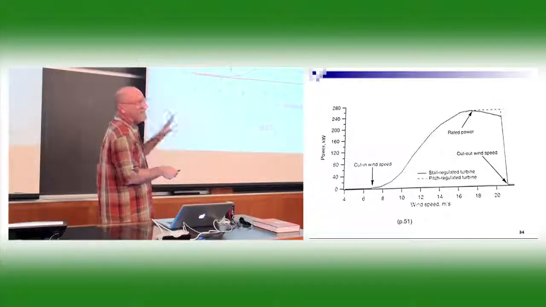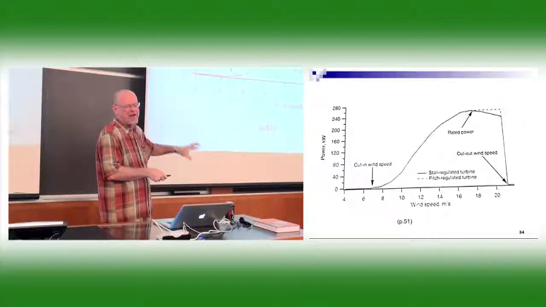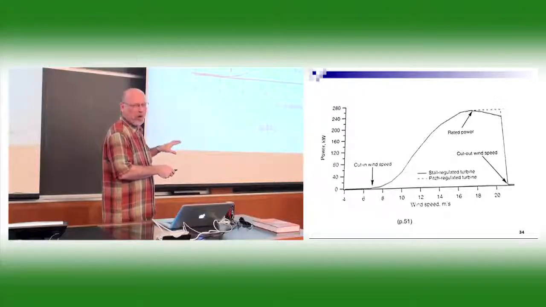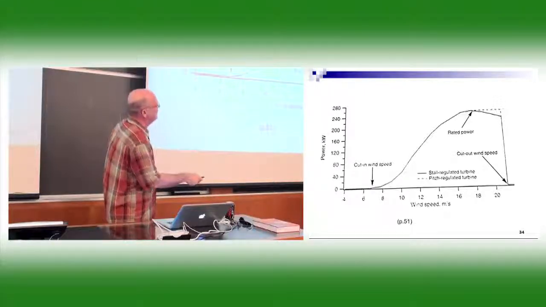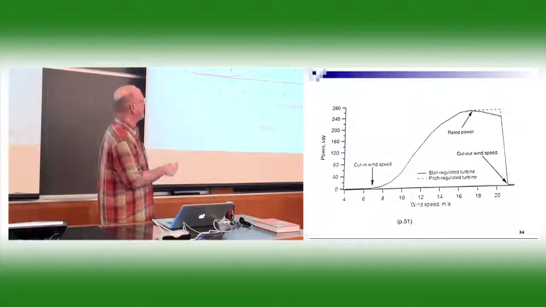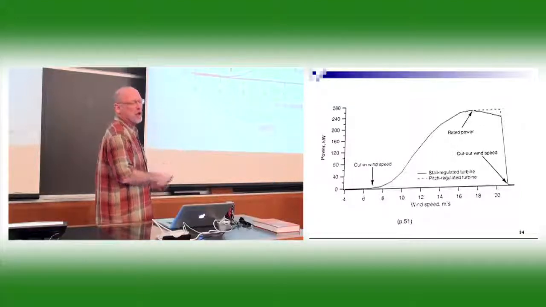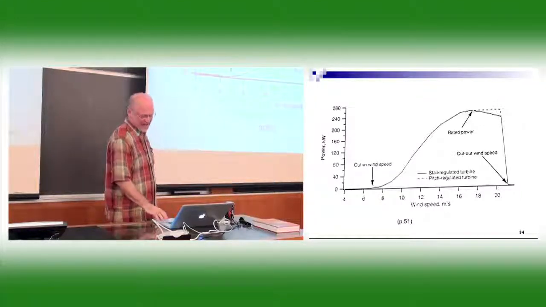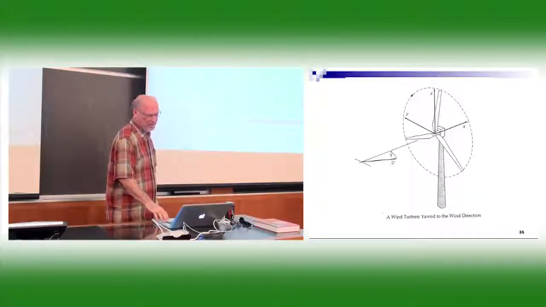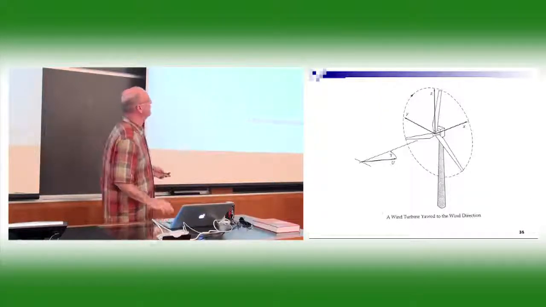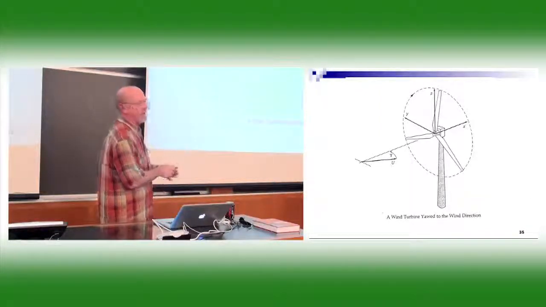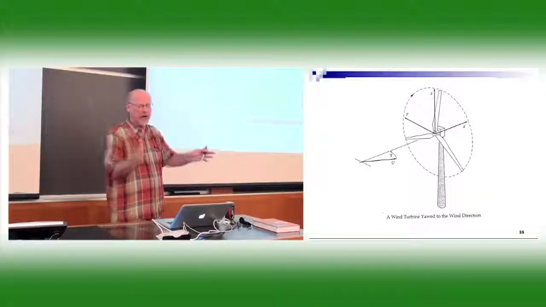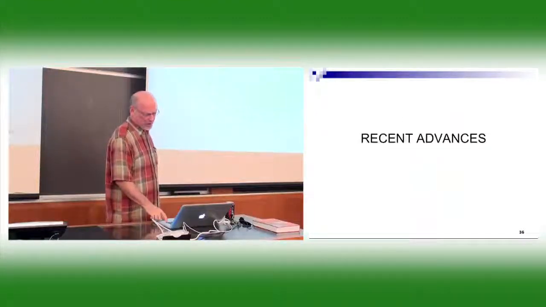So you've got to design a wind turbine so it matches the place you are. You don't want your wind to be almost all the time out here where you can't even get it, or most of the time down here. Each wind turbine really has to be designed for the place where it's going to be. Another way to throttle your wind turbine is to yaw it out of the wind, and some of the Europeans do that.